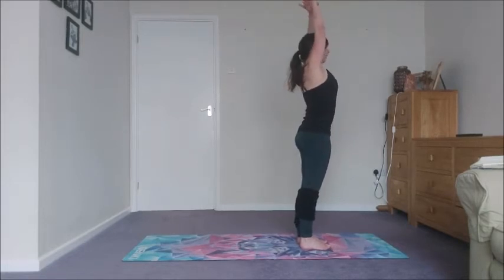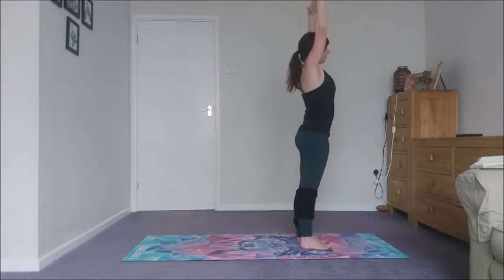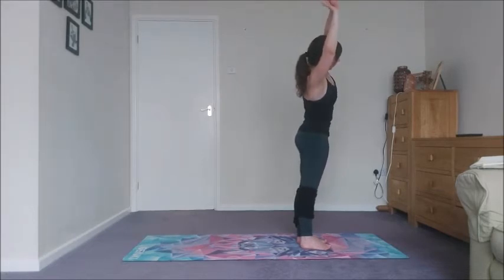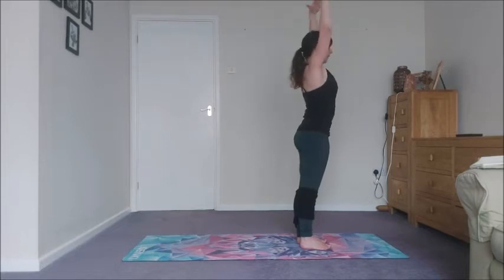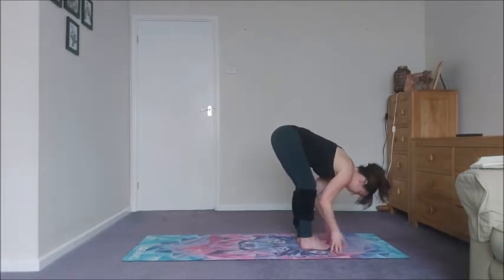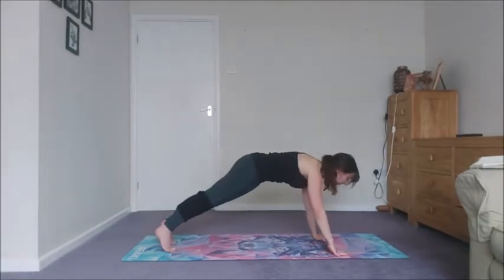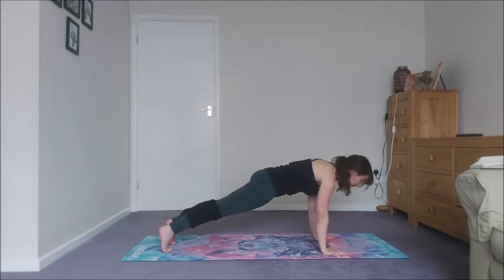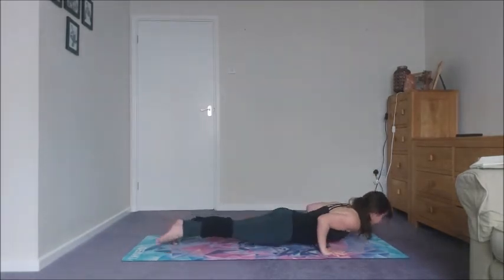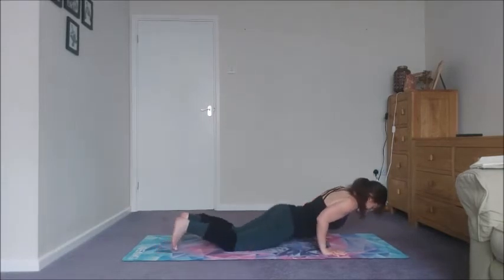So inhale up. Let's take a side bend. Exhale to the left. So you can grab the right wrist with the left hand. Pull yourself up towards the opposite corner of the ceiling and really root down through that right foot. Inhale, center. Exhale, other side. Inhale, center. Exhale, fold. Okay, you can start to straighten the legs, get a little bit more stretch in the hamstring. Inhale, halfway lift. Exhale, plank. You choose whether to keep the knees on the floor or come into a full plank. Lower down, finish that exhale, and then inhale, a deeper cobra if you want to. Exhale, down facing dog.